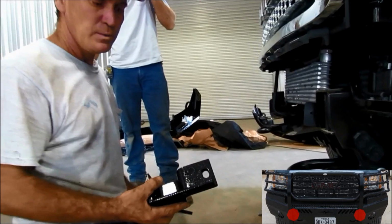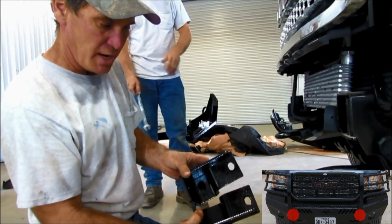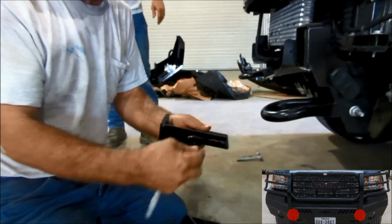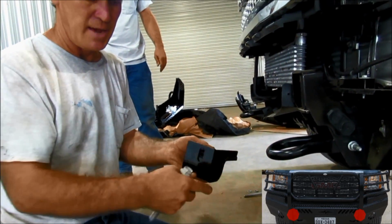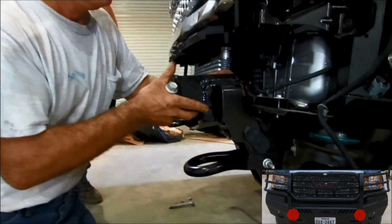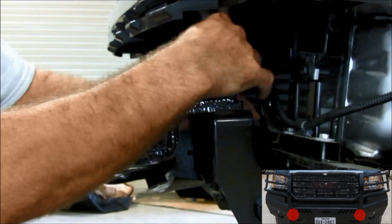We are now going to mount the brackets onto the frame. As you notice, you've got opposite brackets, so you don't get them mixed up. The plate that's on the outside of the brackets can go to the outside of the vehicle, and the hole will also be offset to the outside of the bracket. They'll be facing the outside of the truck. Okay? The factory bolt will be replaced. The hole is slotted up there.